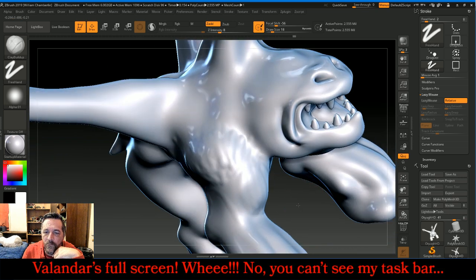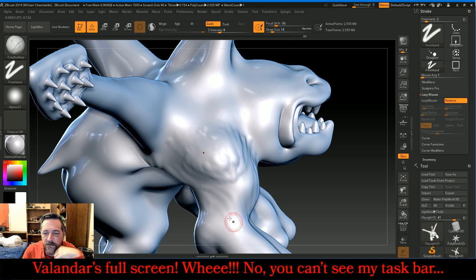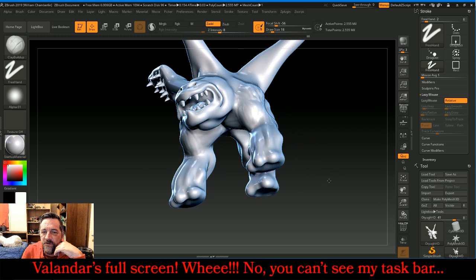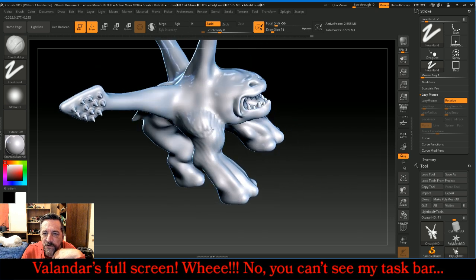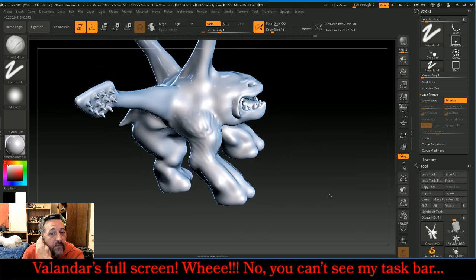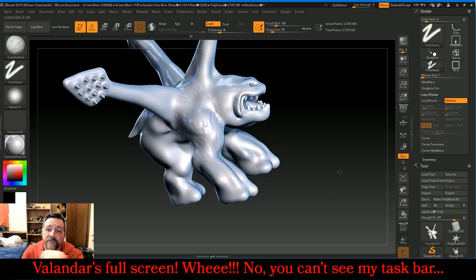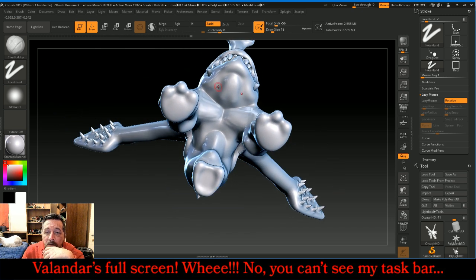Now, we're going to kind of draw down like this. This is not going to be much in terms of the actual texture on the figure. This is more to give an impression more than anything else. Now, it might show up in the final high res, but it will be considerably different from what we're seeing right now.